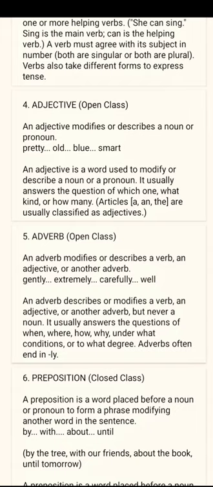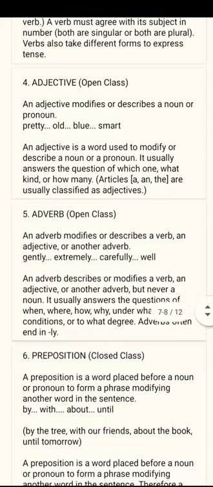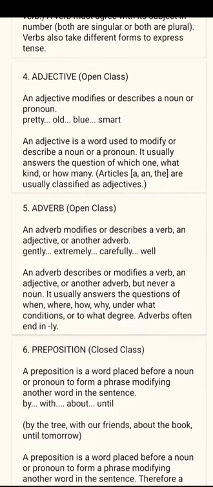So, like, this is magenta, this is blood maroon, this is blood red, this is royal blue, this is dark blue, this is lighter blue, this is sky blue. So these colors or these adjectives keep on changing. Similarly, different words are introduced in the dictionary. So that's why it's an open class of words.